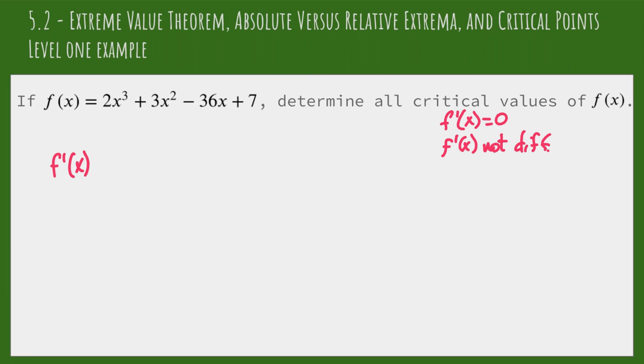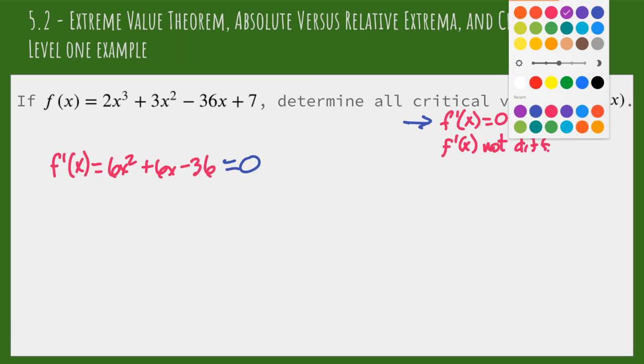So the derivative here is going to be 6x squared plus 6x minus 36. We can just write equals 0. You do want to make sure you write the equals 0 to show that we're setting that equal to 0 for this part of it. I do want to point out that if the derivative is 6x squared plus 6x minus 36, it's always differentiable. There's no x value that we can't plug in here to get a value. So the derivative always exists. So really the only critical values we'll get is where it's equal to 0.